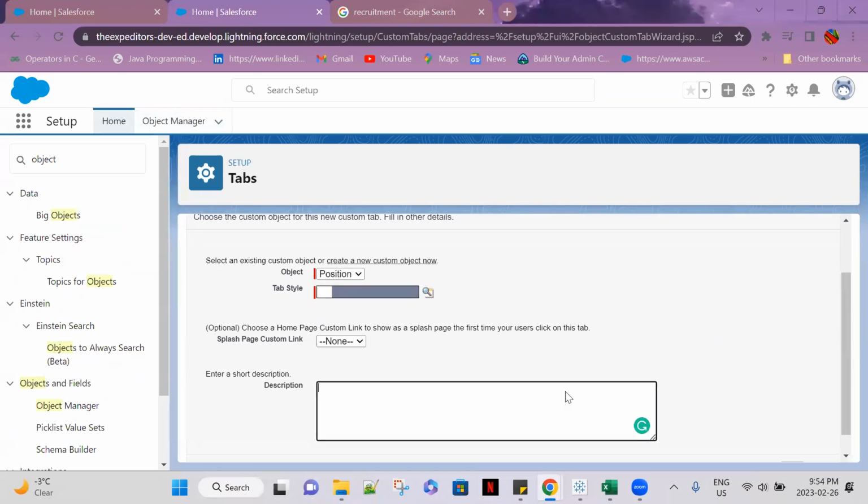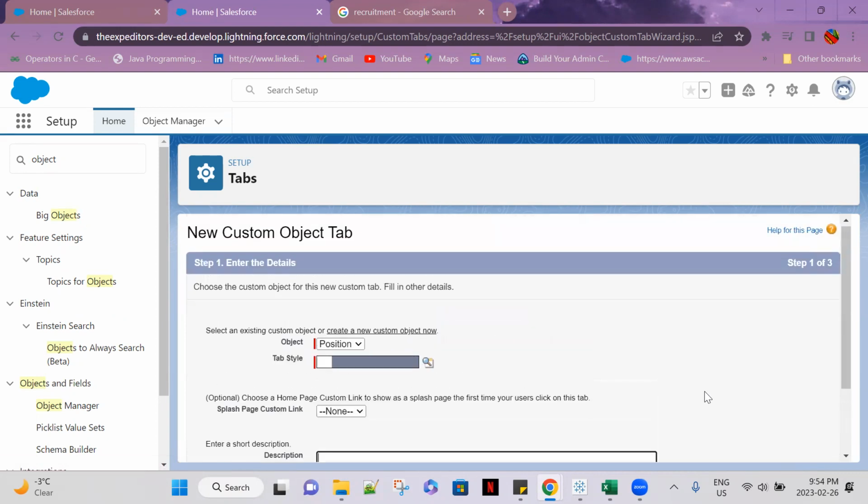So as you clicked on launch tab wizard, that's why it directly came over here. And if you directly don't come here, then again what you need to do? Go to quick find and write tabs. So when you go on tabs, you will see the object which you have created, or the past object for which you have not created the tab yet.